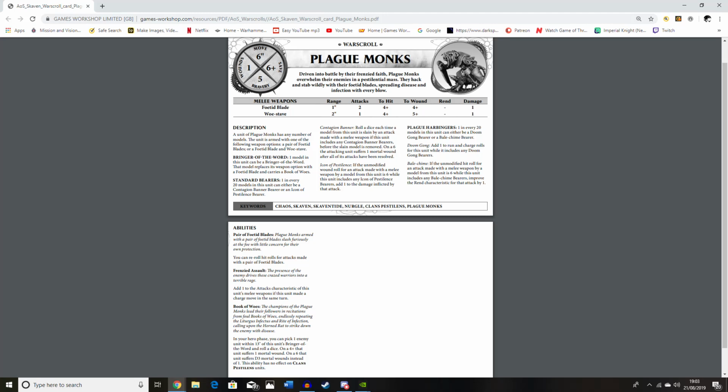Okay, and the next one is Icon of Pestilence. So if an unmodified wound roll for an attack made with a melee weapon by a model from this unit is 6, while this unit includes any Icon of Pestilence bearers, add 1 to the damage characteristic inflicted by that attack. Okay, so yep, that is good as well. That takes you from doing loads of attacks but only doing 1 damage, to loads of attacks potentially doing 2 damage, which is definitely a big thing.